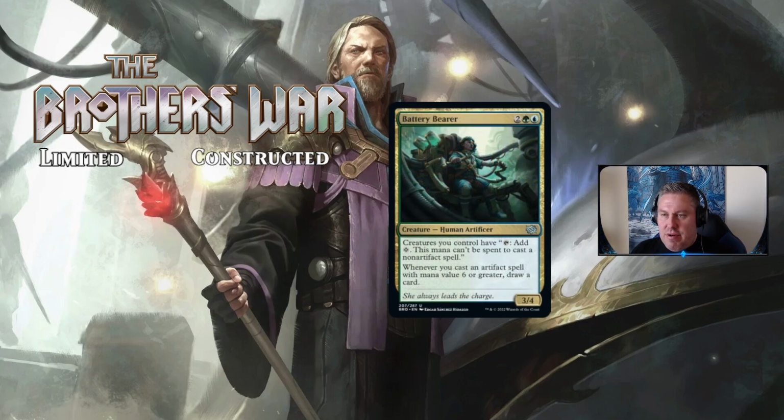Next card is Battery Bearer. For 2, a blue and a green. It's a creature, human artificer, 3/4 power and toughness. It says creatures you control have "tap: add colorless." This mana can't be spent to cast a non-creature spell. Whenever you cast an artifact spell with mana value 6 or greater, draw a card. Wow, so it essentially gives all your creatures the ability that the Power Stone tokens have.